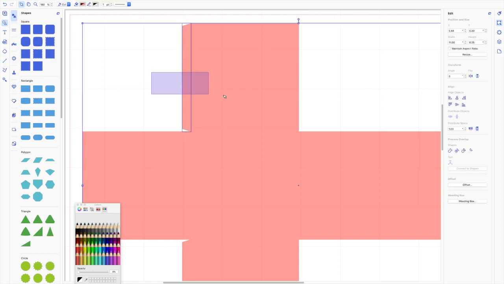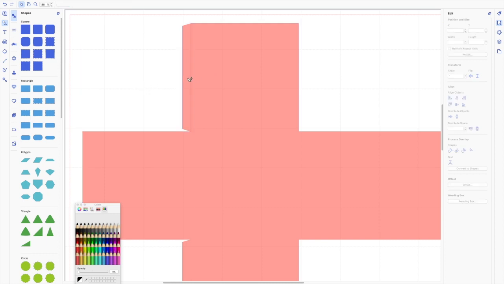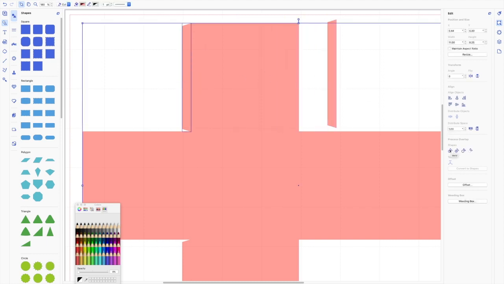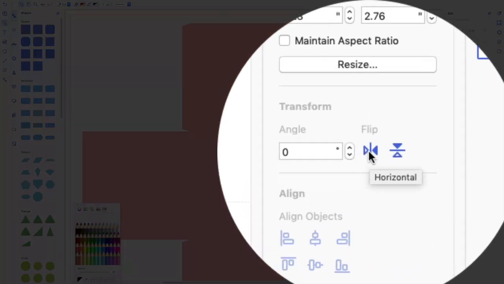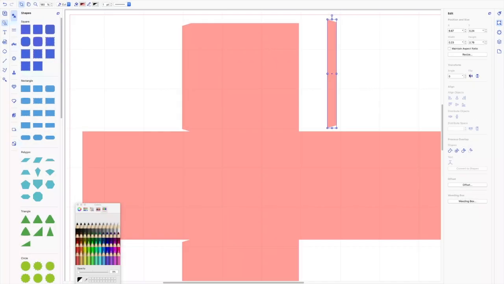That looks great. Before I select both parts though, I want to duplicate this. So I'm going to Option key, click, drag, and then I'm going to select these 2 parts and weld it. So now my flap's on there. This needs to be flipped. So right over here on the right side, you can see that you can flip it horizontally. So I'm going to go ahead and do that, and I'm basically going to repeat the same process.